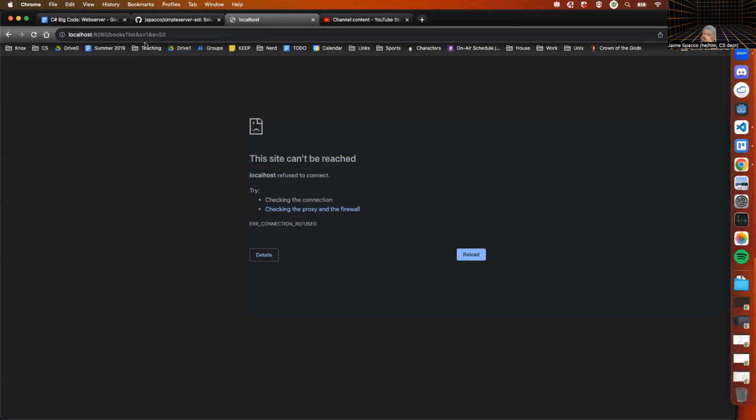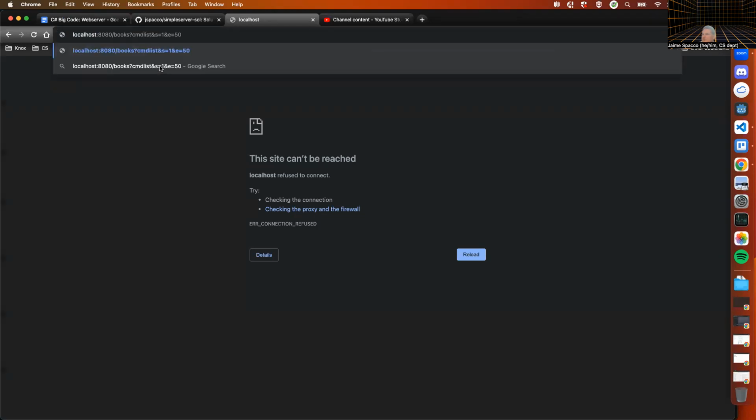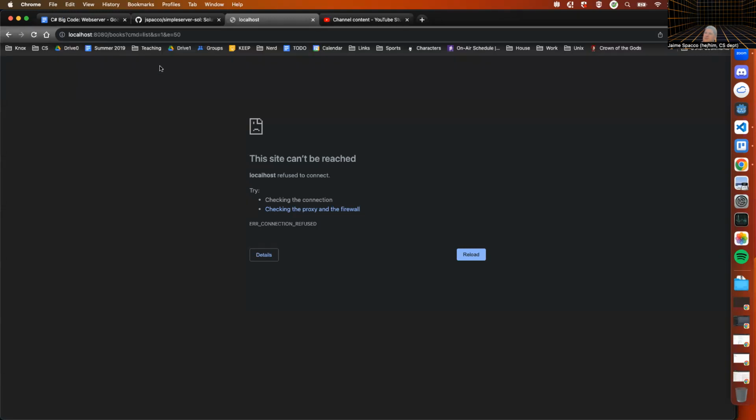Now this won't work right now, but that's what I want. So no, I can't say list. I want to say something like command equal list, s equal 1, e equal 50. So I want to sort of create commands for this.